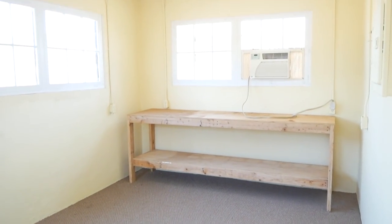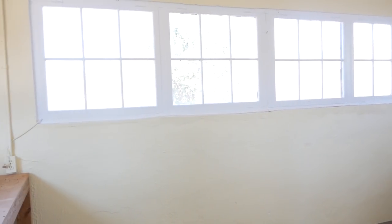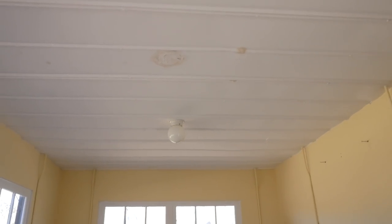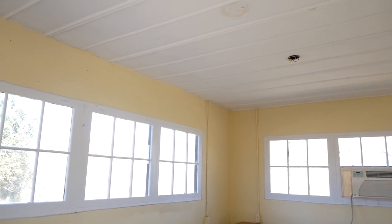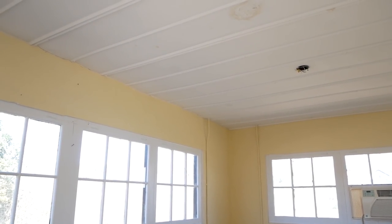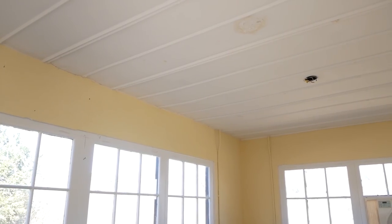So when we first walked into this place, it had carpet, yellow walls, a couple workbenches that are now in the shop, and a metal roof that we are about to tear down completely. Our plan is to expose the rafters, paint the walls and floors white, add some shelving and some cute decor items, and we're gonna call that good. So let's get started.